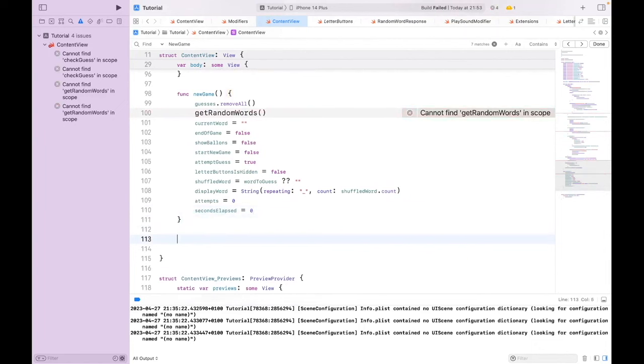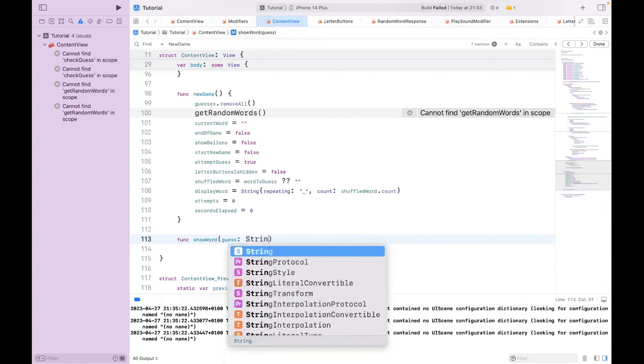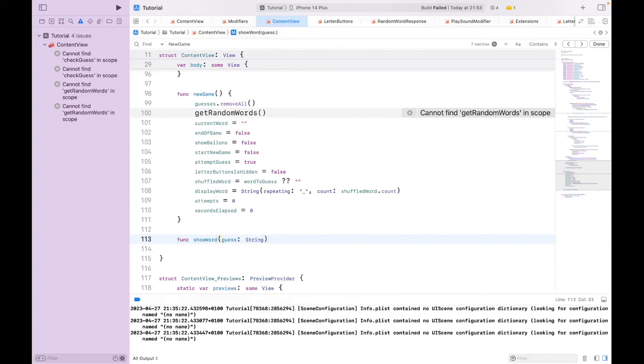So the next function we'll do is show word. So function showWord, guess string. So the function show word takes a parameter, which is string data type.